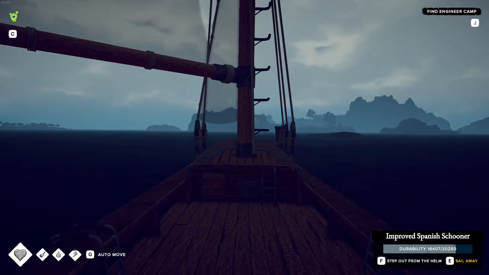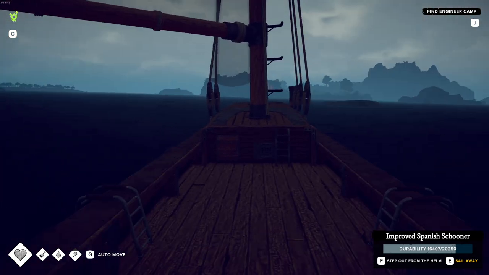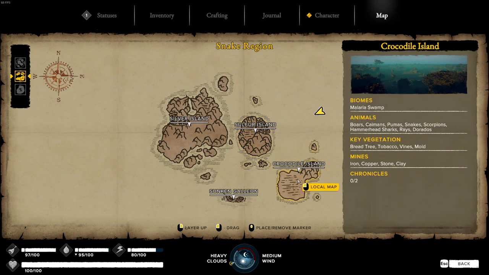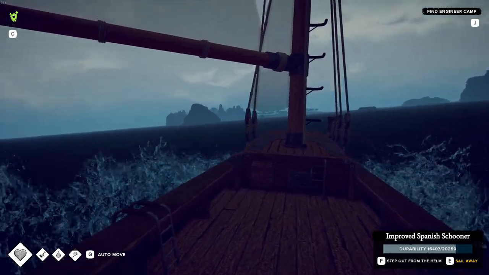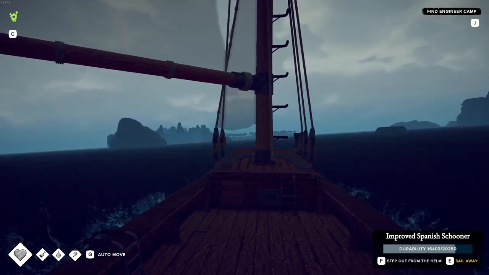Here we are, and it is stupid o'clock. No, it's afternoon. All right, I'm going to get some sleep because I'm a little bit tired. What we'll do first is we'll probably sail. Where are we to? We're there. So we need to go to Crocodile Island, which is straight over there, isn't it? Yep. So we'll sail over there. I'll grab some sleep, and we'll see you in the morning.